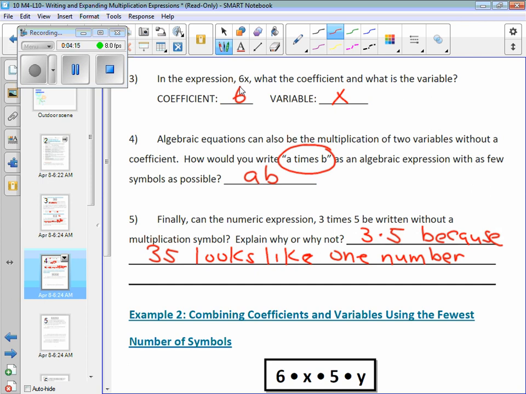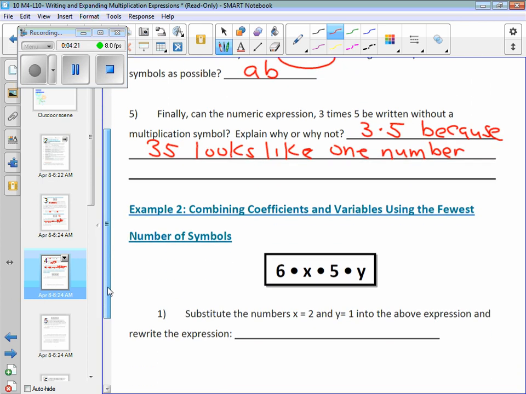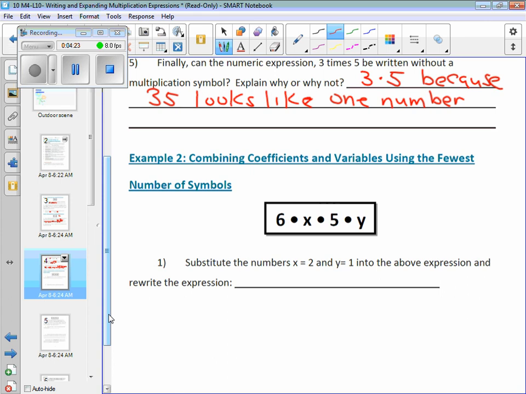Ready for the leap? And I think you're going to be fine with it. They're actually fun. They're kind of like puzzles as we get further and further into this. I have this expression here, and I have written it in what's called expanded form. That includes all of my dots. My goal is to write that expression, which is now in expanded form, in what's called standard form, which means as few symbols as possible.